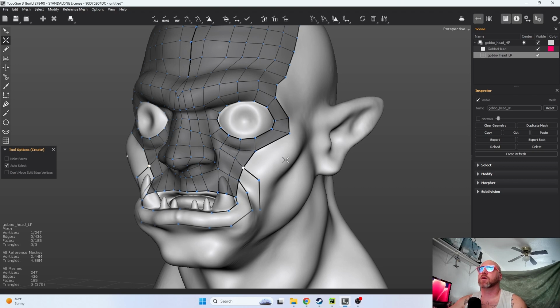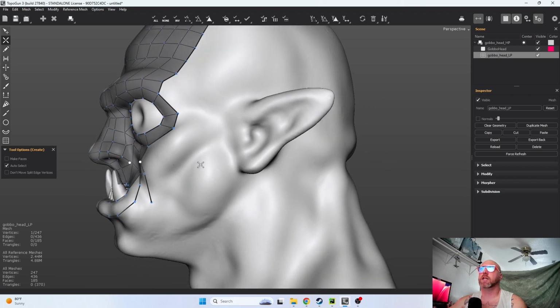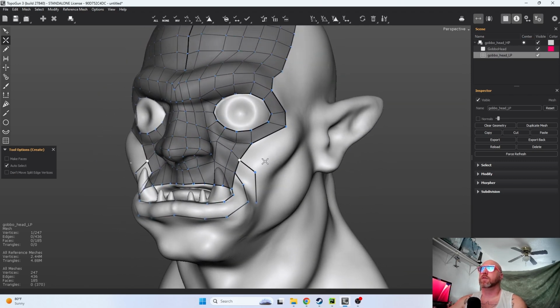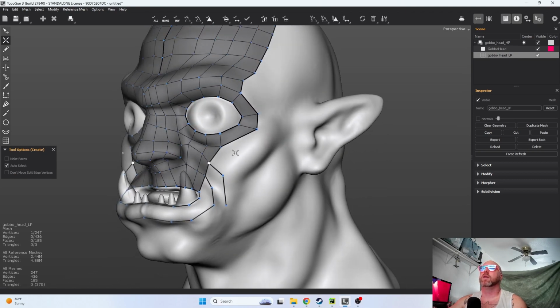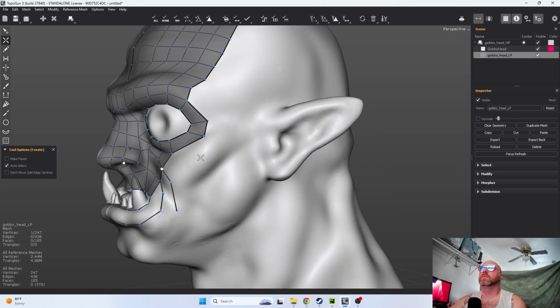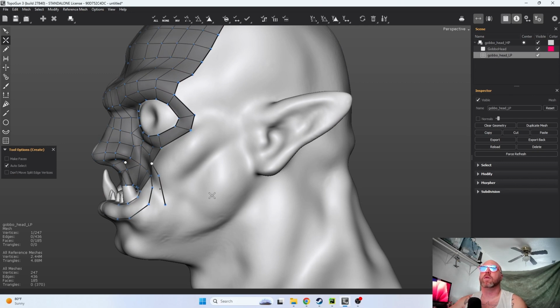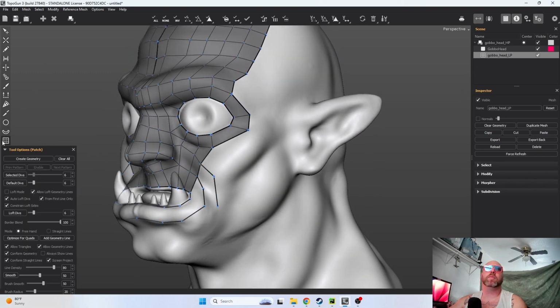So this process is called retopology. Retopologizing, for everyone who is unfamiliar with retopologizing. I think we're going to need to create another diamond thing right here. That'll be good. Let's build up some more patches.